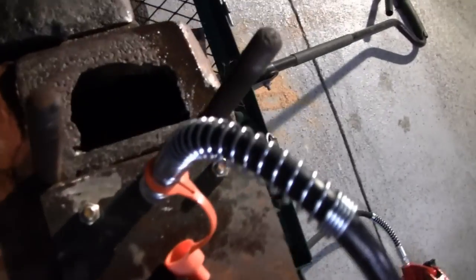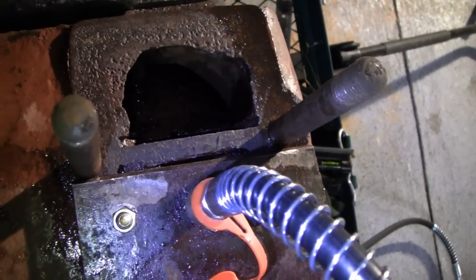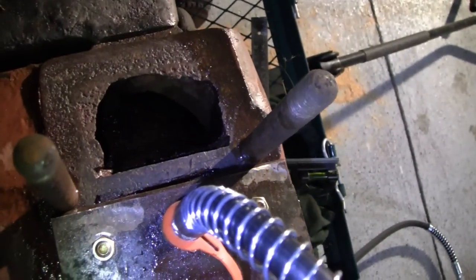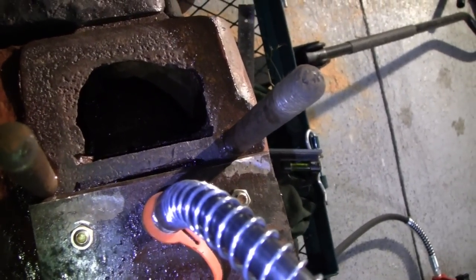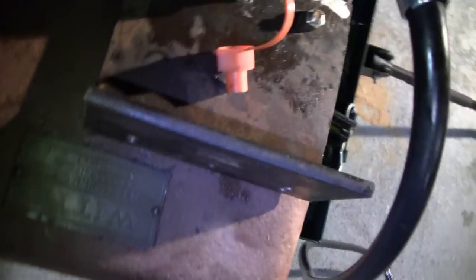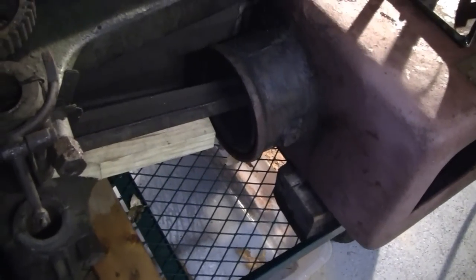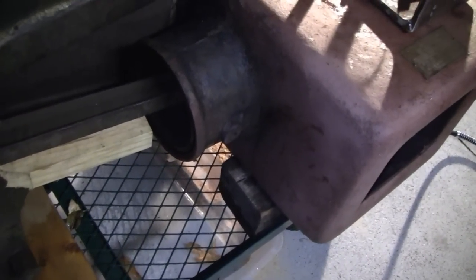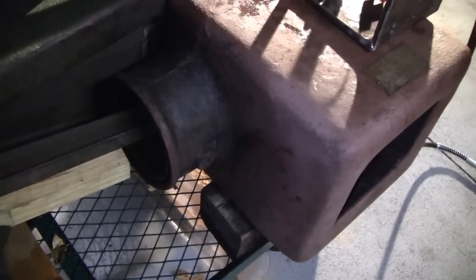Alright, we sealed it a little better. We'll see what happens. Not feeling too good. No? I'm getting some pressure, but not much. Huh. See it coming out anywhere? No. Not yet. I'm gonna get my nuts away from you. Yeah. I'm gonna hold on to the piston so it doesn't fly out. Yeah, you can hold on to that. Is it getting a little pressure? No, it's staying constant. Huh. It's gotta be coming out somewhere.